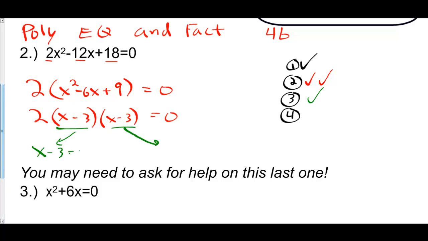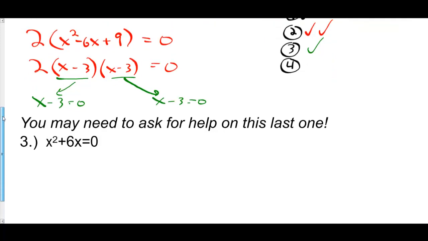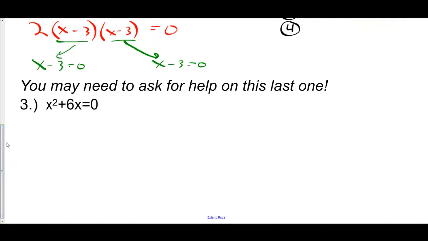x minus 3 equals 0. x minus 3 equals 0. So now I've set each factor equal to 0. And my last thing is to solve the equations from step 3, the green equations. And I think I'm pretty good about sticking to this color flow. I usually do the same color flow. So my last step is purple, if I remember correctly. And that is to just solve these equations.